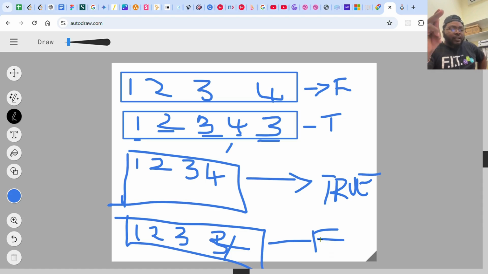Now, the time complexity is going to be O of n because we have to iterate through the whole array. If we find the duplicate number in the first numbers, earlier on, then the time complexity is O of 1. That is if we find them as early as we start iterating. But if we don't, we have to go through the whole array. In the worst case scenario we have gone through n amount of times, whether the array has 15 items, 20 items, 30 items.